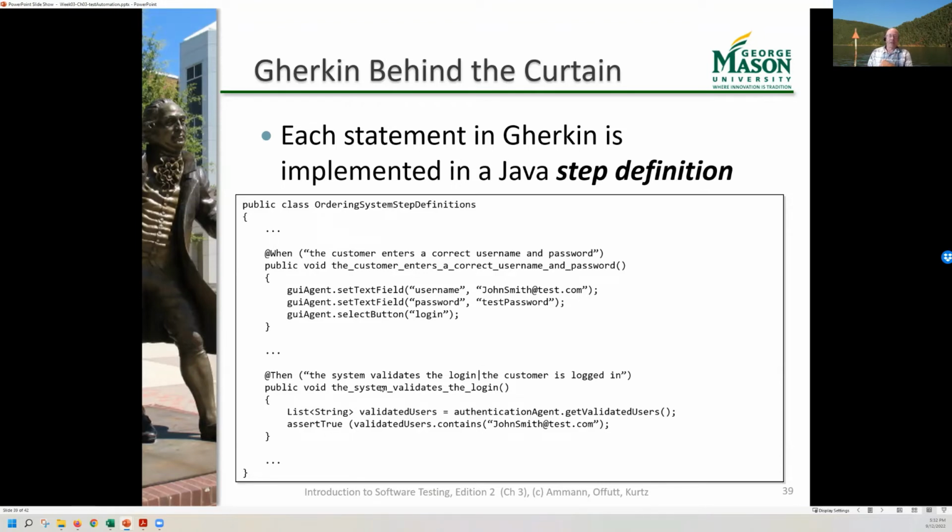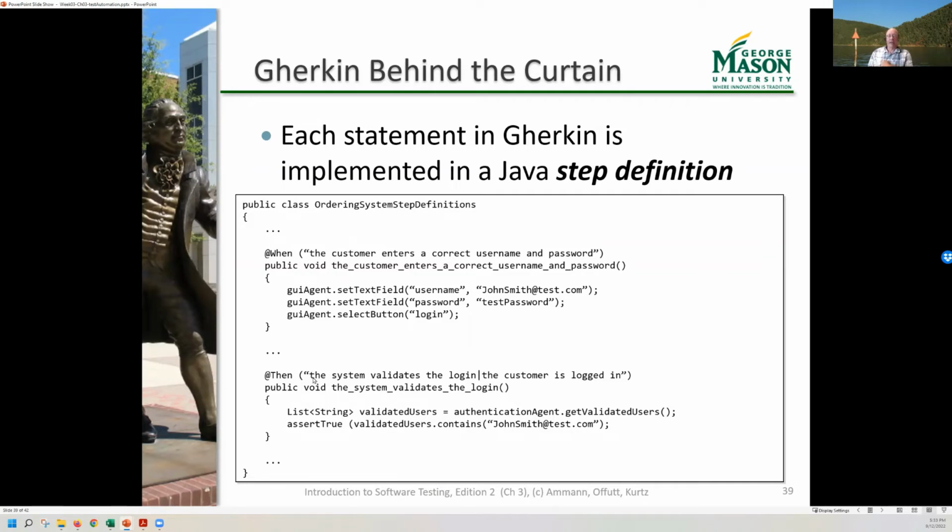So we might have another example here. This function is going to handle, then the system validates the login. It's also going to handle, then the customer is logged in. And if you're looking at this little vertical bar here, if you've got regular expression experience and you've done a little work with regexes, you may be thinking, oh, that kind of looks like a regex, and that's exactly what it is.